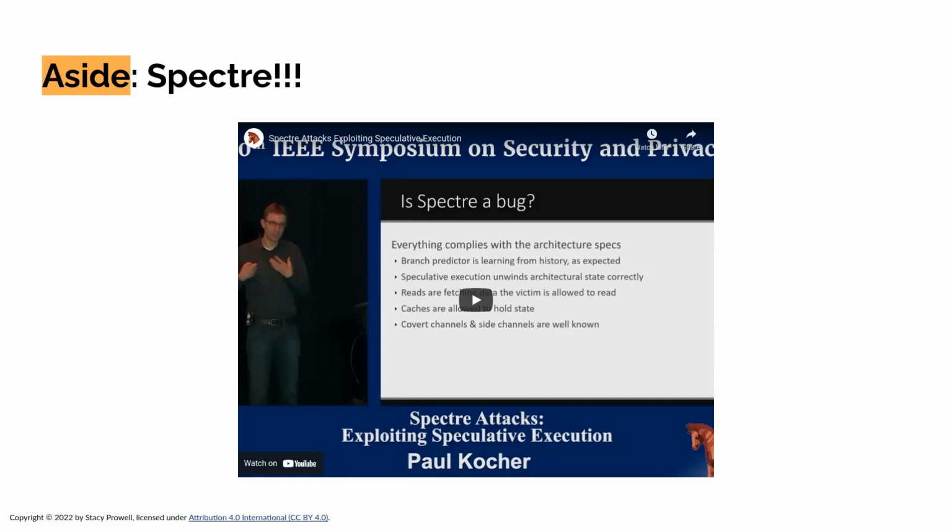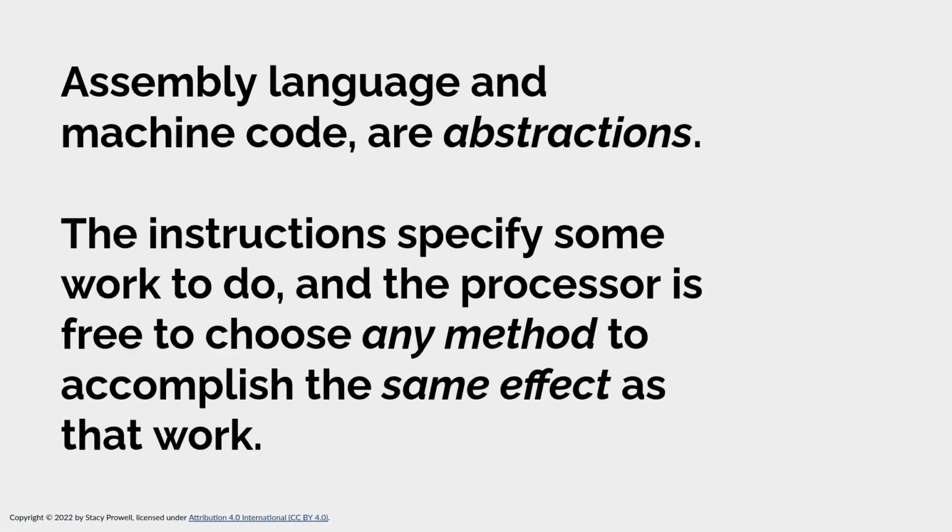But the work the processor does can have persistent effects, right? In particular, for Spectre, it can require that a page be fetched from memory. And then later on, we can detect that a particular page is loaded, and the only way it could have been loaded is if the speculative system caused that page to load, and that way we can communicate information back to ourselves from the speculative execution side. I know it sounds crazy, but again, this is a well-known attack, and if you're curious about it, go watch the video, and it'll be explained much better than I can. Paul will explain it much better than I can explain it.